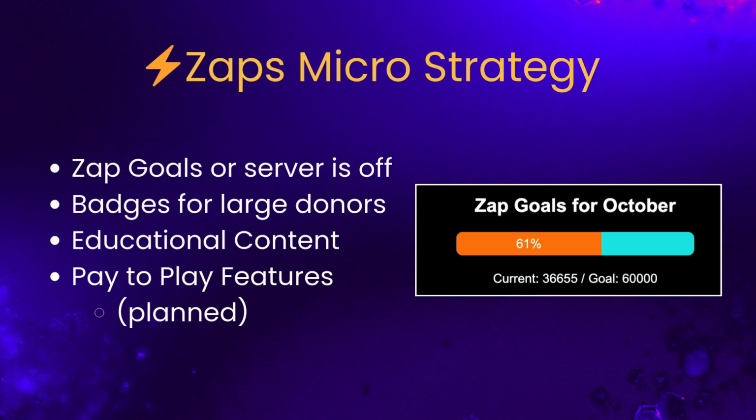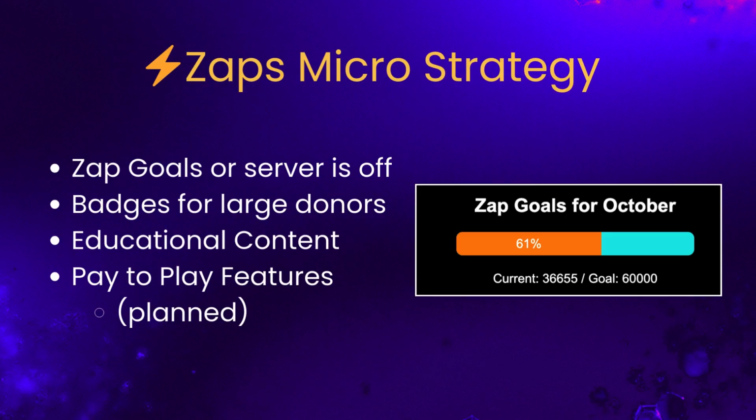Let's dive into our current microstrategies for monetization. We're looking at a multifaceted approach to our growth and sustainability. However, the one that seems to work most effectively are timed ZAP goals. After some experimentation, we have discovered that the best goals are embedded on the website and below 100,000 sats per month. For each of our services, the ZAP goal covers our baseline bill and is a critical lifeline to keep the project operating. For those who do want to support Hivetalk a bit more, we offer badges for large donors, and we really appreciate your early support.